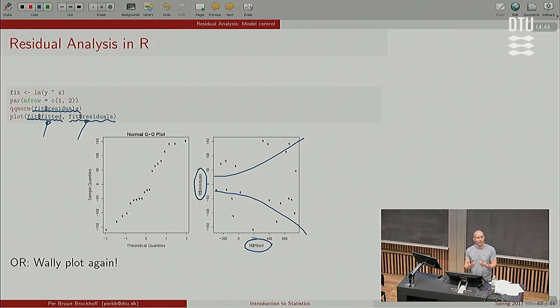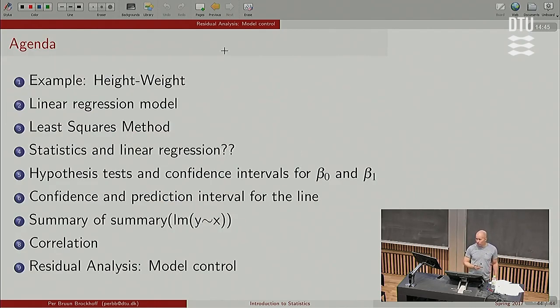So this is a visual investigation of my assumption of sigma being the same over all the X space. That is a non-trivial assumption that we need to check. It's not always true. Very often it's not. In this case, it looks nicely flat. If we're in doubt about how bad it could be, we can do a Wally plot-like thing. Actually, Wally plot allows for residual plotting also, not only normal plotting, but hey, I didn't show you that. But Wally plot can also do repeated plots like that to see whether it looks weird or not. Anyway, that's residual plotting. I did the whole stats for regression now.